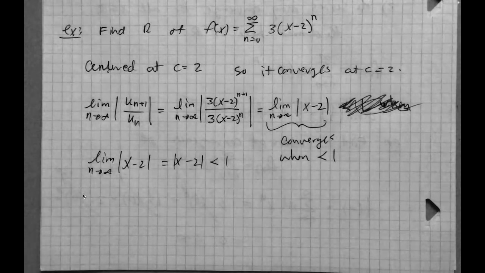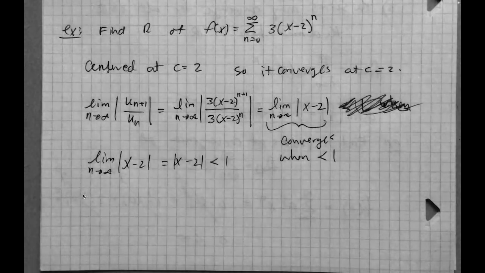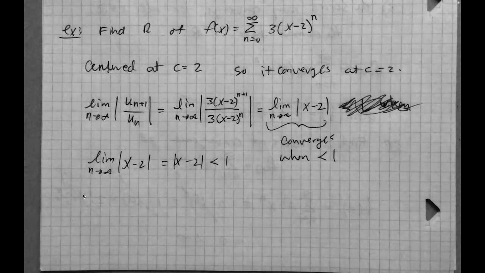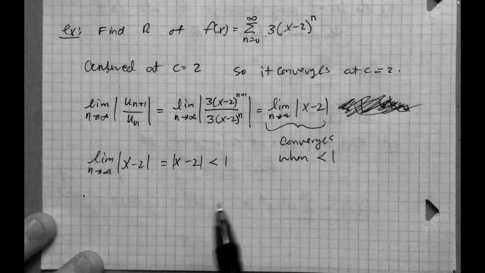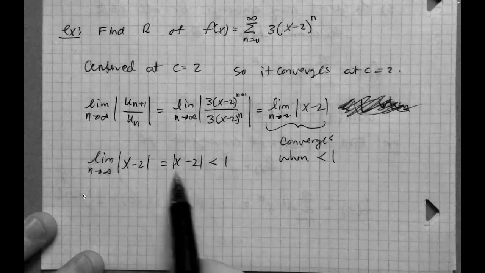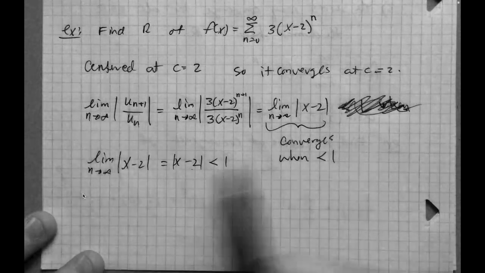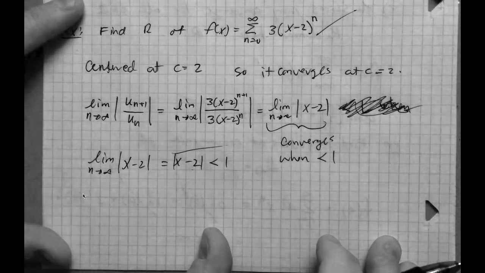Right, so this is usually the way that a power series that has an interval of convergence will reveal to you that it has an interval of convergence, by some kind of a situation like this. The ratio test is really useful for finding this. So you can see here that whenever the absolute value of x minus 2 is less than 1, then the ratio test will tell us that this will converge.